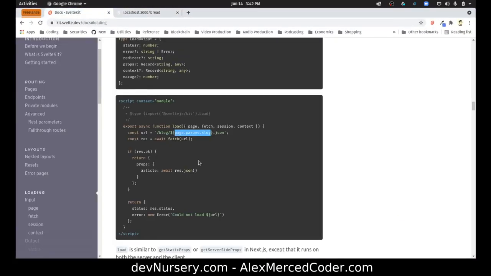Let me go back and take a look at the docs. Return props. Const URL. .json, wait, fetch .url, if res.ok, return props.